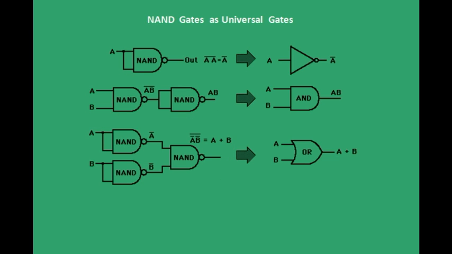If you are giving the same signal for two inputs, that is A and A, first you have to perform AND, right, for NAND, and A and A will anyway be A, and again you have to perform NOT for this. So finally you got A NOT. This is equivalent to the NOT function. And take this case. If you are giving two different signals, A and B, first the NAND performs AND for AB, you will get A and B, and perform NOT for it. You are going to get this NOT of AB.